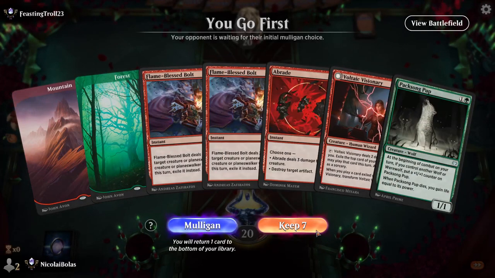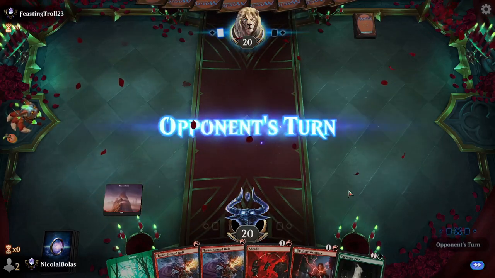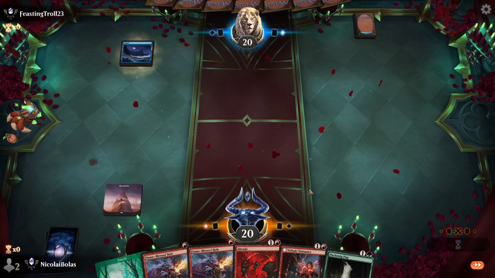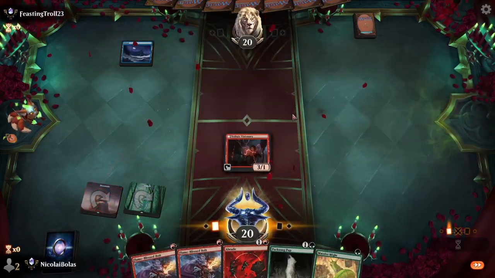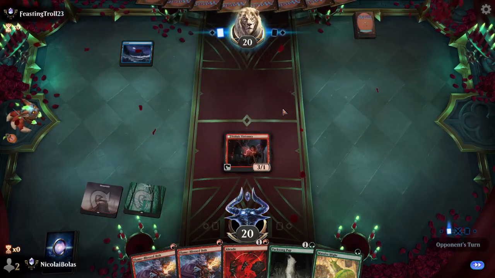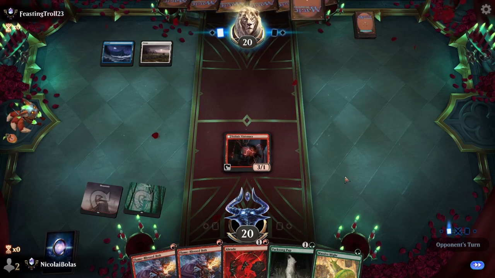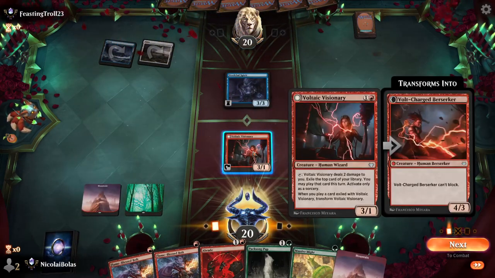On the play once more, great hand. We'll take Visionary, can find me something to do, hopefully. In fact, they have a blue mana, which is pretty good, because I feel like my deck is going to line up well against a slower blue deck, if that is what they are playing. Oh, Steelclad Spirit.